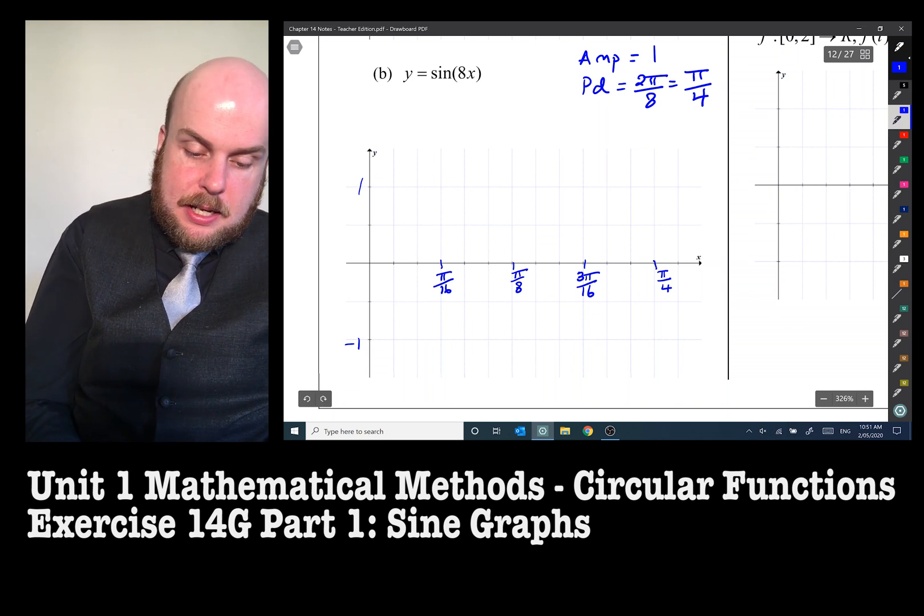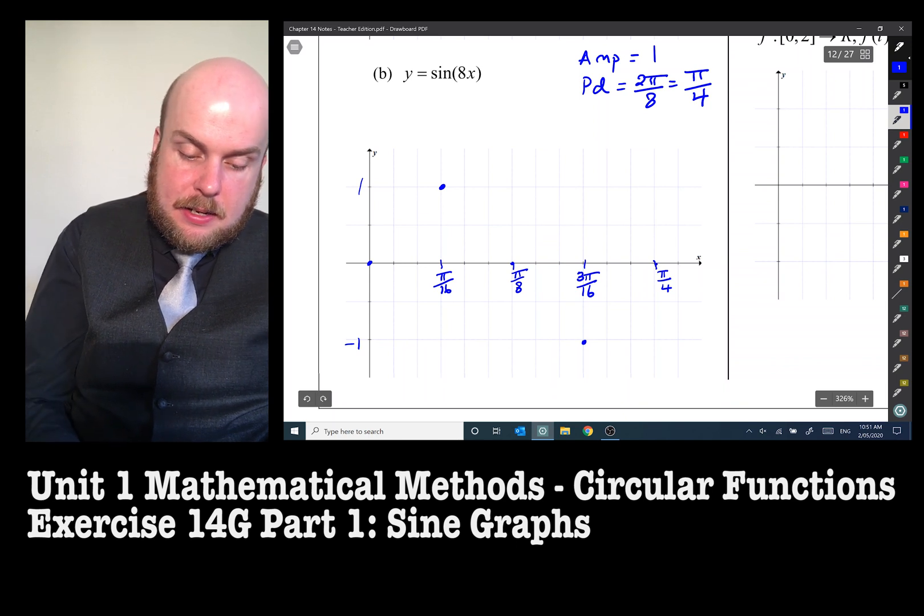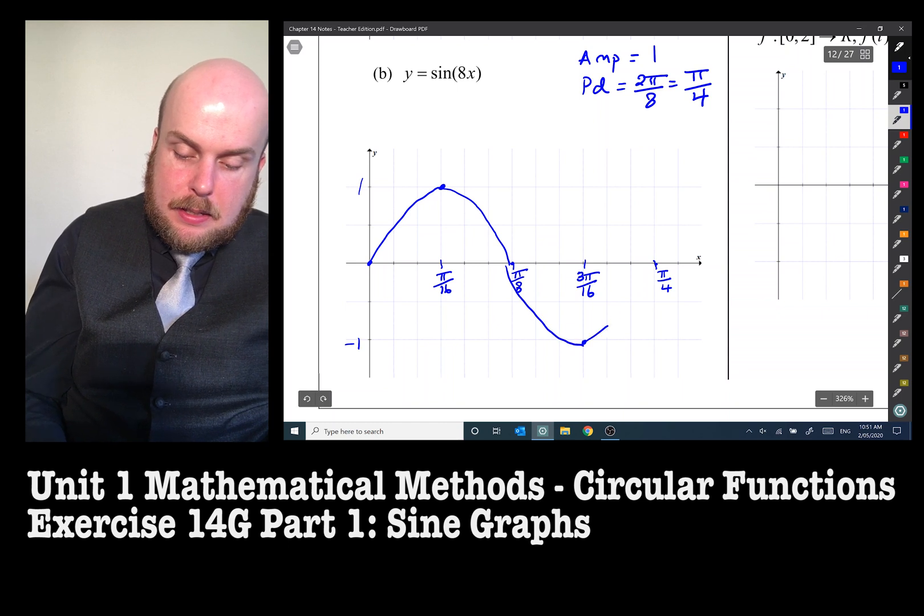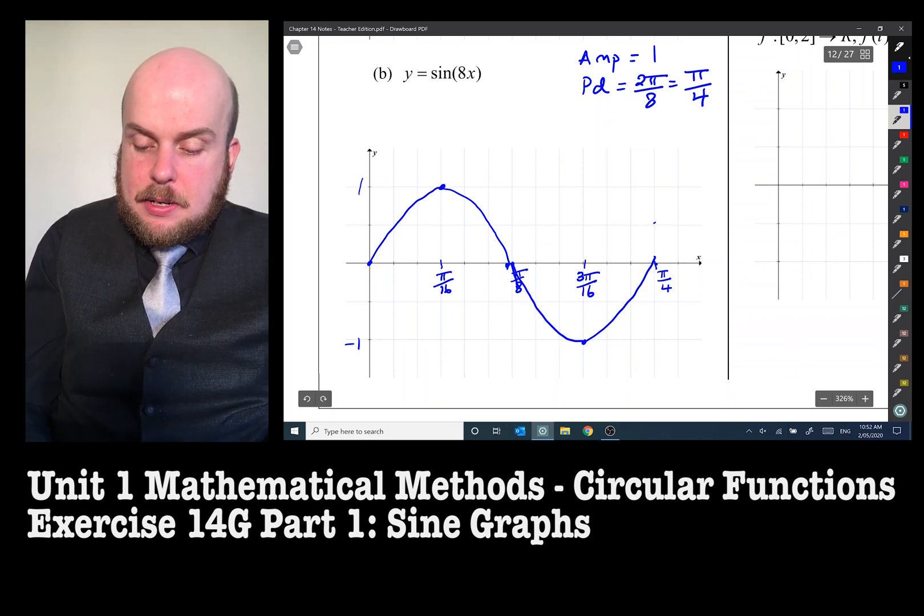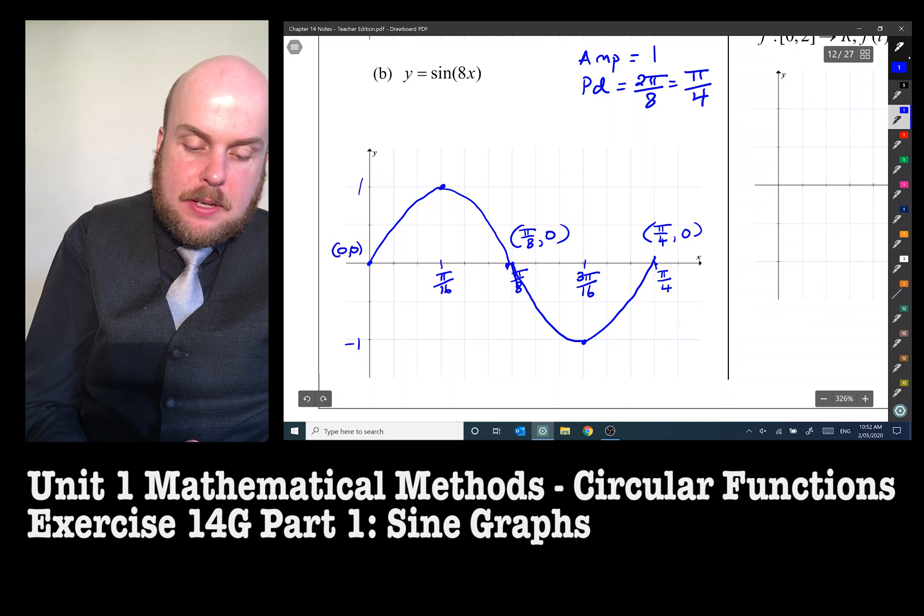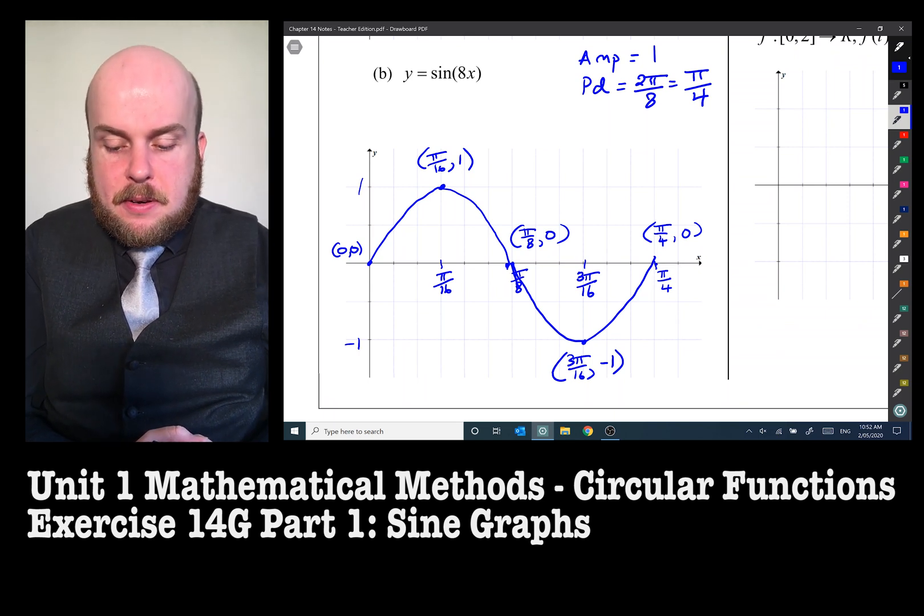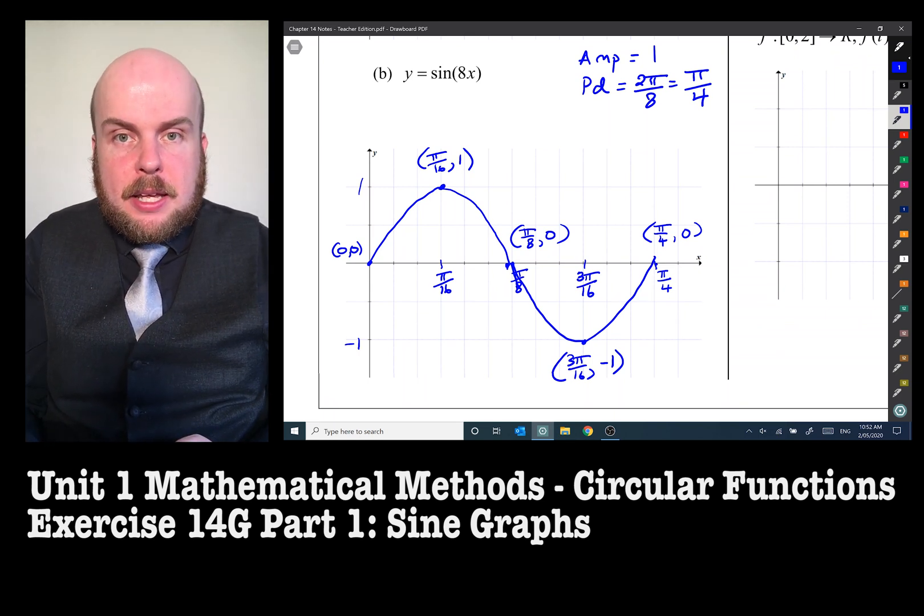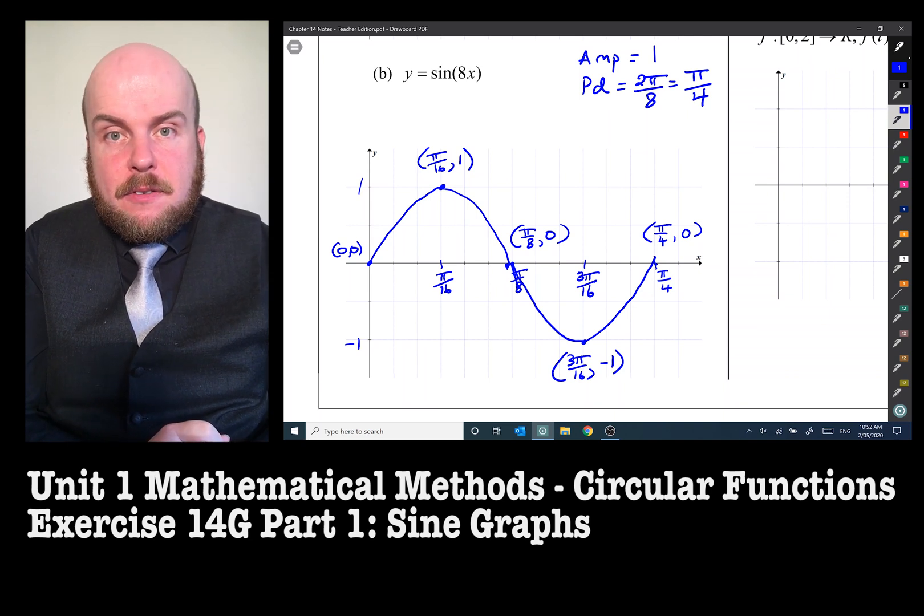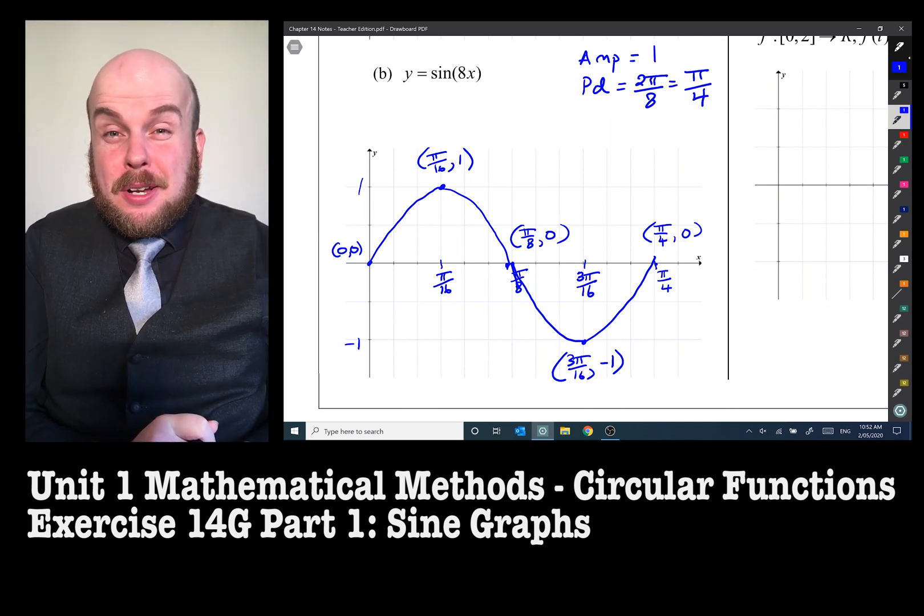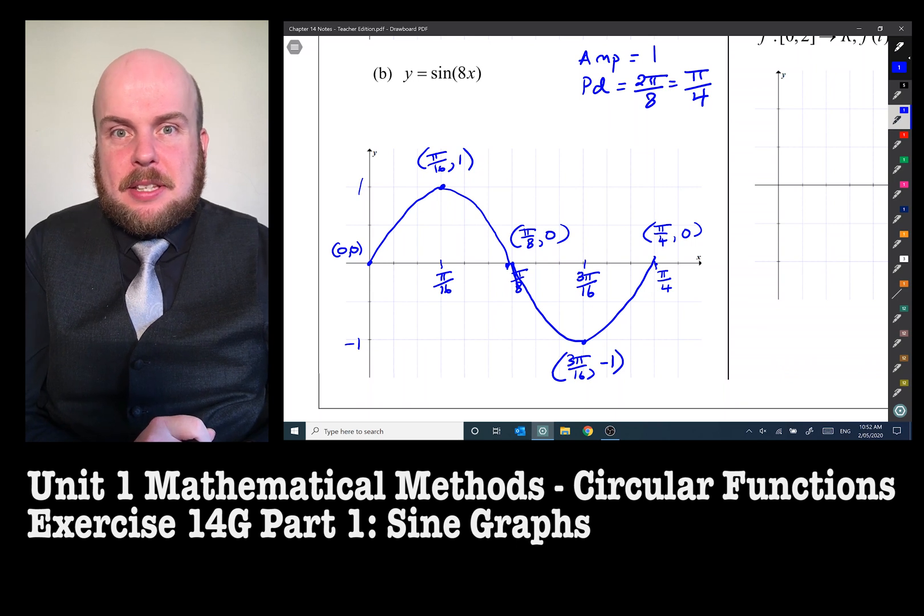And our amplitude's one, negative one. Again, we haven't flipped it upside down or anything like that. So it's exact same pattern once again, making sure that joins up nicely. And again, I'm going to put in my coordinates. So you'll notice there, I've pretty much drawn the exact same shape as the other graph, but you'll notice that it's shrunk considerably. The period is no longer two pi, it's at pi on four. That is because it's been dilated by a factor of one eighth from the y axis. So, but because we only have to draw one cycle, I can zoom in that x axis as much as I like. So I'm just going to use the exact same template as I did before.